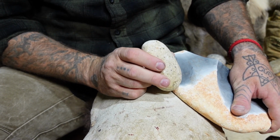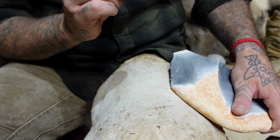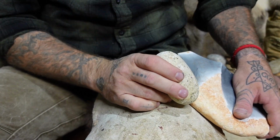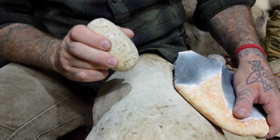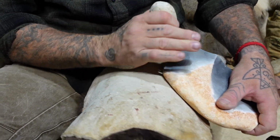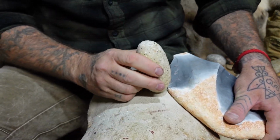I always like to tap and touch. It gives me good hand, eye, and stone relationship. And when I strike, I hit the stone and I punch through it. I'm not tapping and recoiling. I'm tapping and just keeping that stone right there. I'm allowing that force, supporting the back of the stone, giving it a pop.